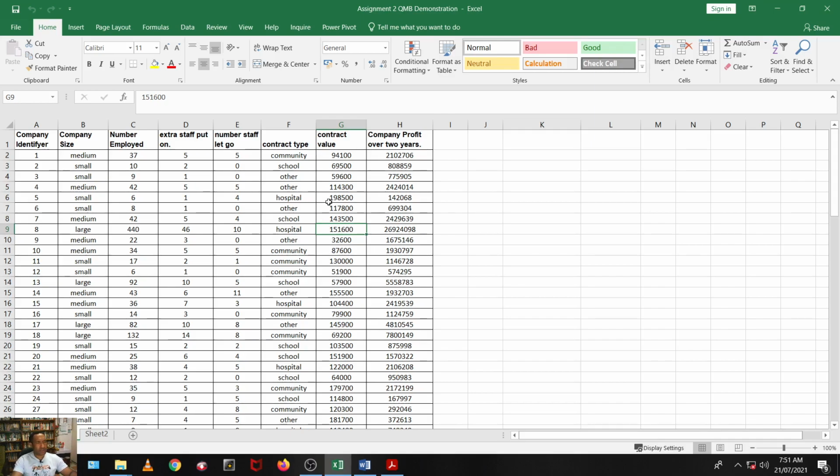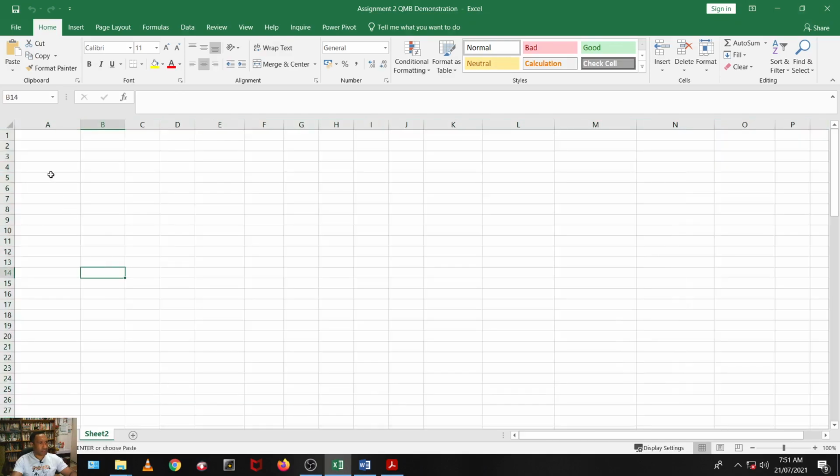Now, what I like to do before we answer this question is to extract the 2 variables that are of interest onto a new worksheet. So I'm just going to copy both these variables and then paste it in sheet 2.